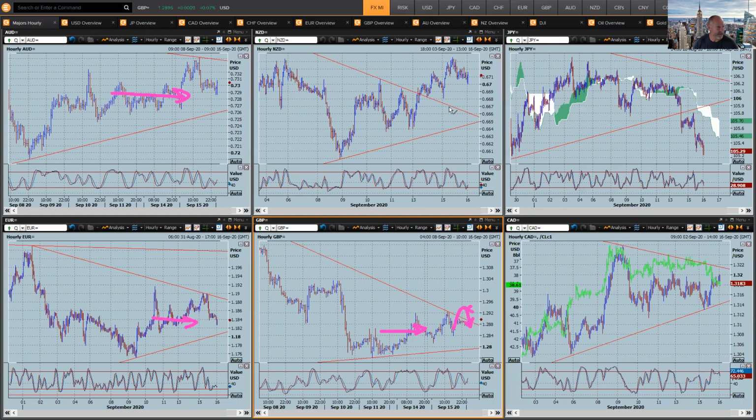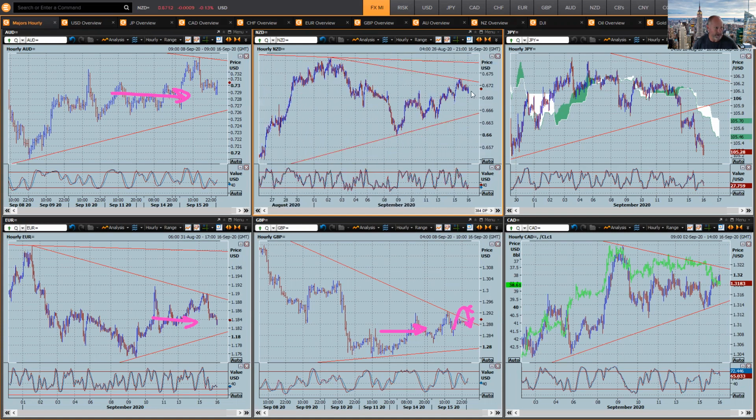Even on Kiwi, if I shrink this up, you'll see it's still within recent ranges. All we're doing is getting these subtle little new highs and new lows, the same as what we saw here on Dollar Cad as well. Overall, the market is geared up, ready to go, but we're just not getting the follow through. We're not getting a knockout data release or central bank announcement or geopolitical event. This is where the Fed comes into play. You've got to really focus on what the market's looking at, not just your technical analysis, but have a good look across the market.